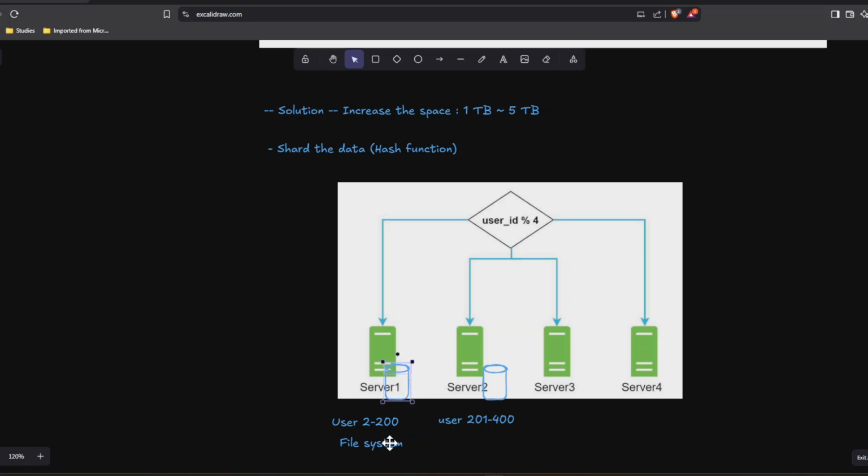So here I have put it as a file container, but treat it like this, that this is the database and this is the file container, or I can even remove this to delete the confusion. So these are my containers, file systems, and this is my database. So in the database I'm going to do this query, and I know that after dividing my data they will be residing on server 1, 2, 3, 4.